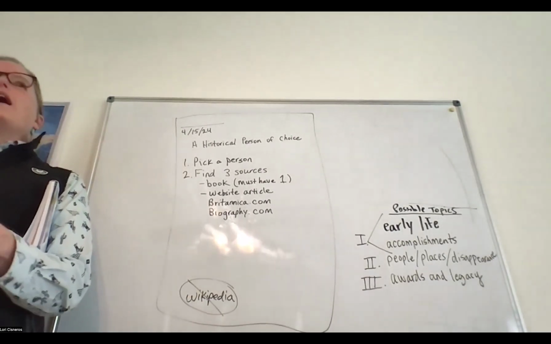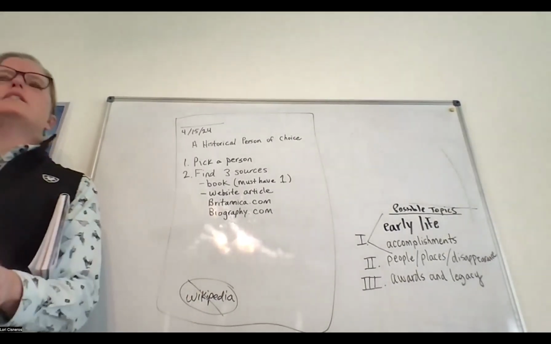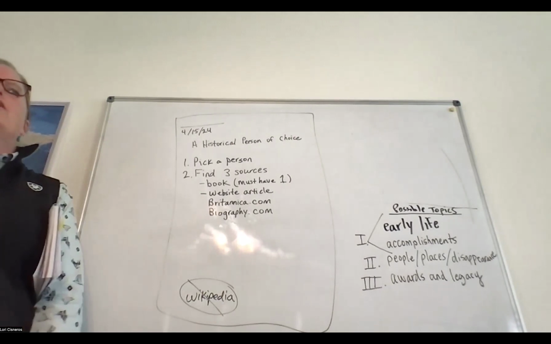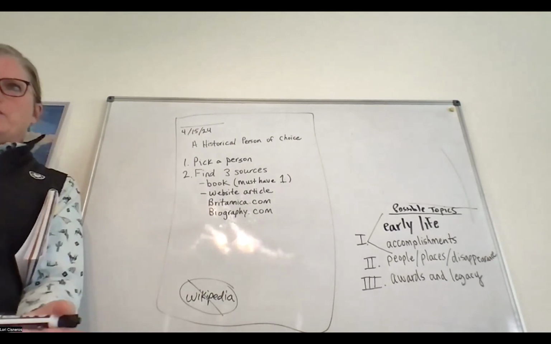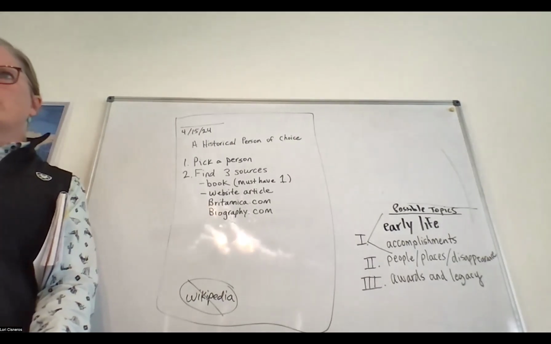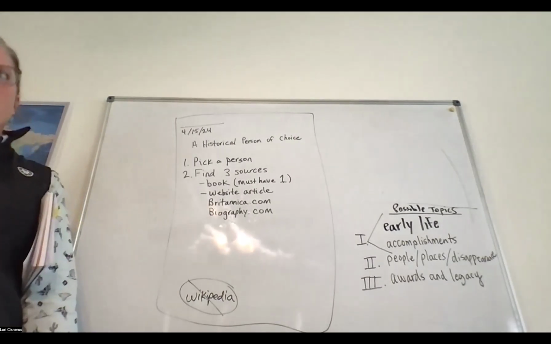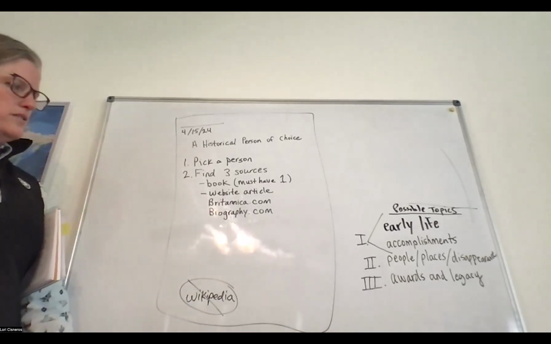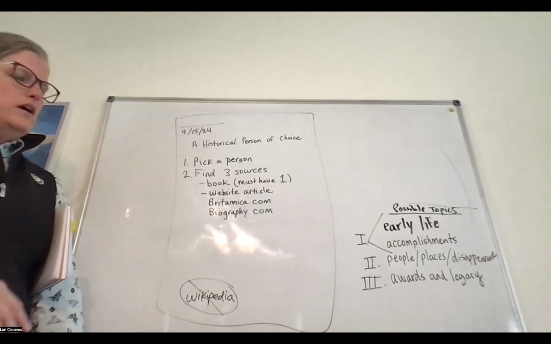If they have weird ads like that, go to a different site. You shouldn't see ads. Like when you go to Britannica or Biography, you're not going to see pop-ups. You might see stuff in the column, sometimes that's just there because you're using Google. But check with your parents before you just search, because the internet is crazy. I want to make sure you guys are doing this safely.